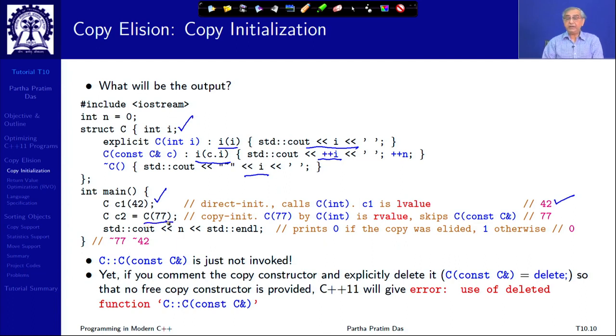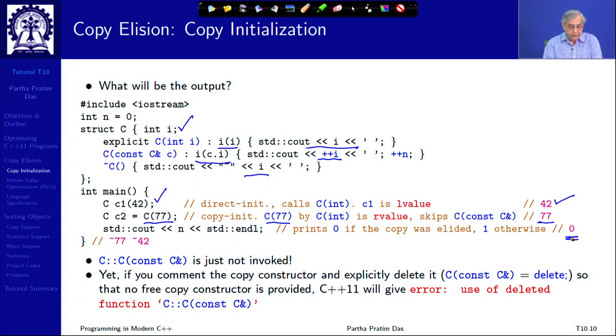Here first C72 is expected to be executed. So, that will call the parametric constructor, and it will print 72. After that, you would have expected a copy to happen, but that copy call does not happen. There is no printing of 78 happening from here. So, again, even though there is a direct data member to initialize and things to do, those get skipped by the constructor. That is, the copy constructor does not happen, and n therefore prints as 0.